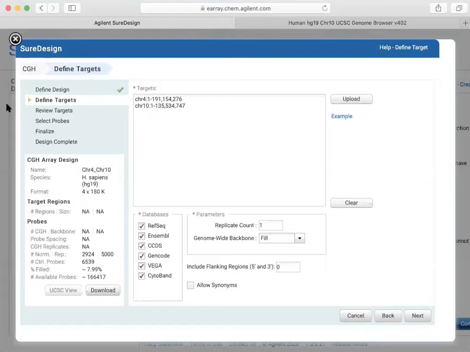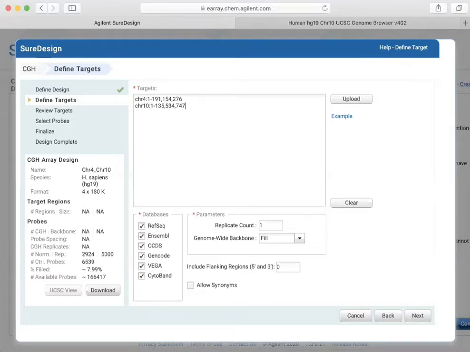Go ahead. So you are recommending that, rather than designing specifically for this translocation, we just design the whole chromosome 4 and chromosome 10, and we can use it for any other experiment? Okay. I would typically recommend that. It depends. It's a balancing act, because you want it specific enough that you'll be able to do what you want with the probe, but not so specific that you'll use it once and then never be able to use it again for another project.